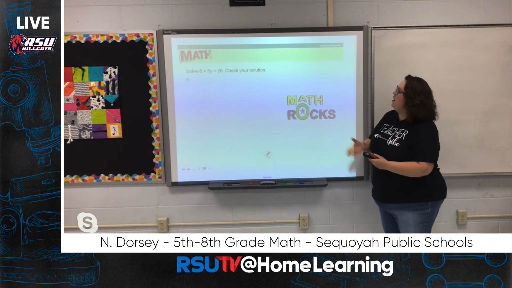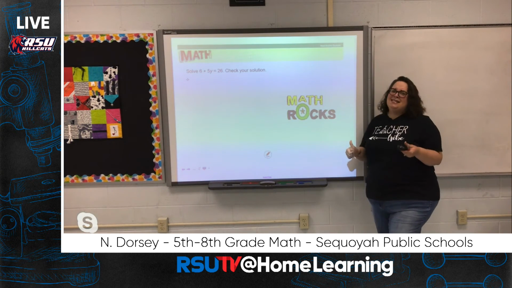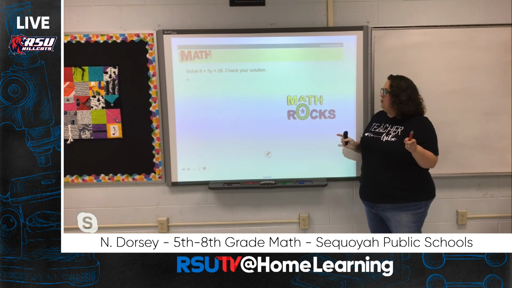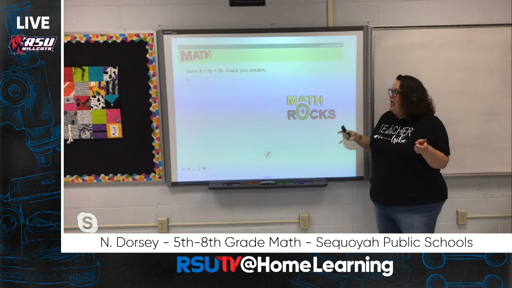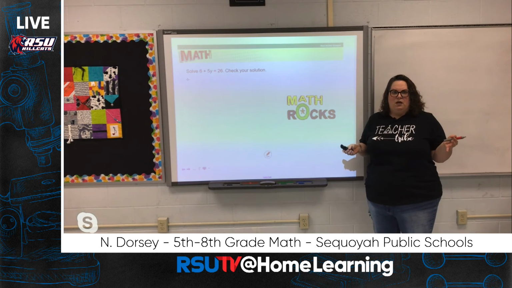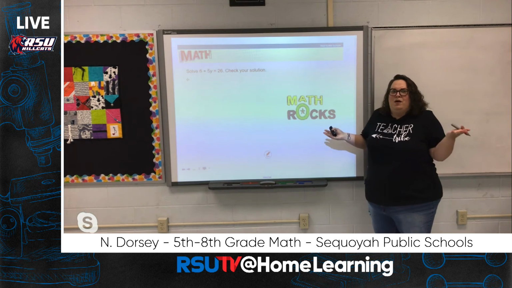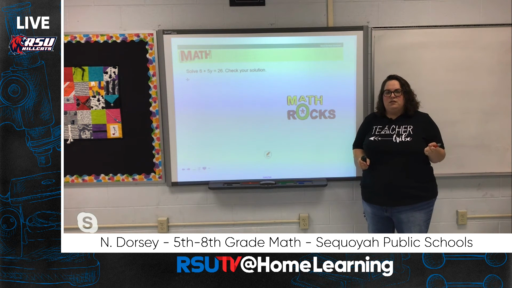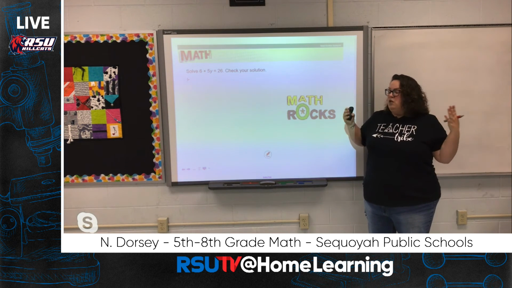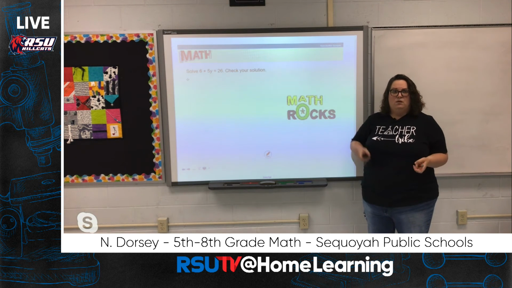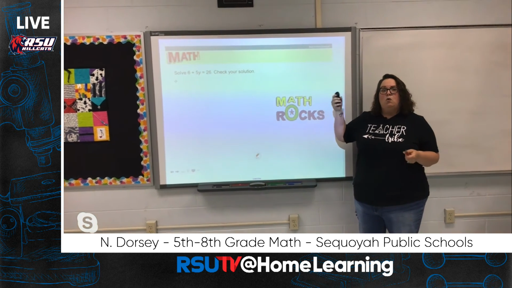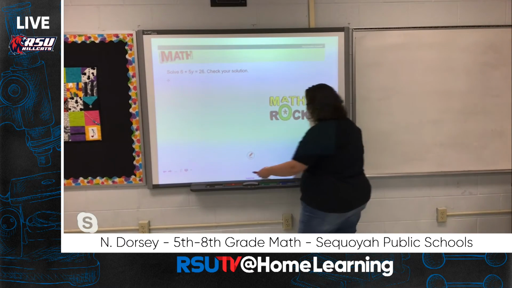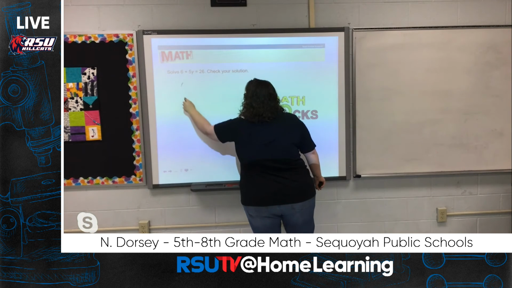All right, ooh, math rocks. Yes, it does. Okay, we have, oh my goodness, a different variable and it's in a different location. What do we do? We solve it like we normally would. Don't let a math problem that looks different mess with your brain. You still have only two steps, addition and subtraction or multiplication and division. So I'm going to go ahead and rewrite this problem, and we're just going to get after it.